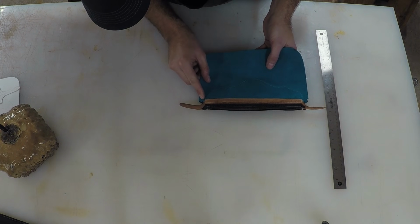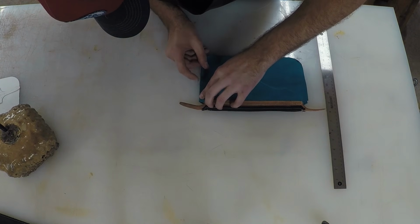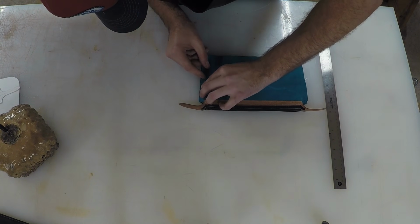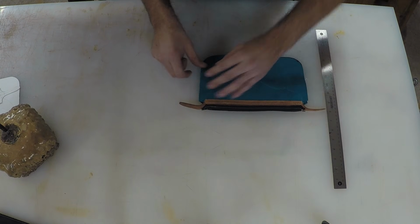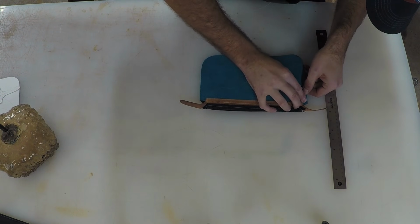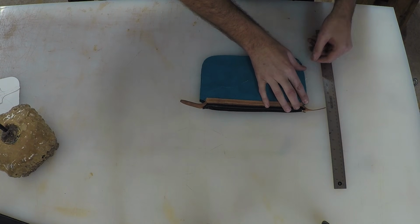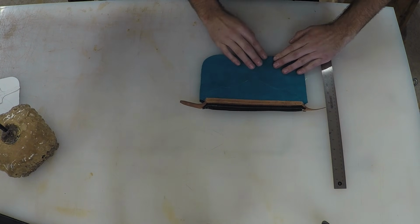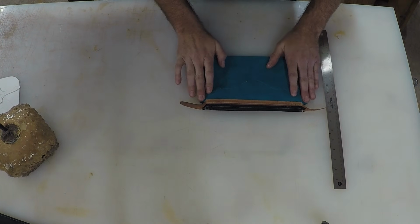I made a mistake on the very first one and forgot to open the zipper before I sewed it inside out like that, and it is virtually impossible to open a zipper from the underneath side. So I had a heck of a time trying to get that zipper open so that I could flip it right side out. So just fair warning, if you're going to do this this way and turn it inside out, be sure that you have the zipper open whenever you sew it shut.